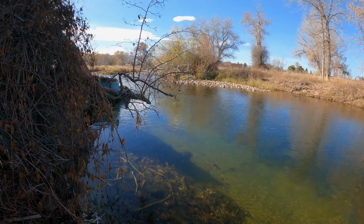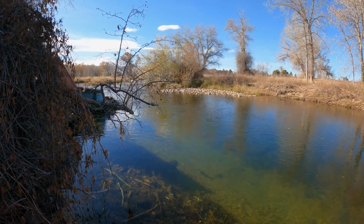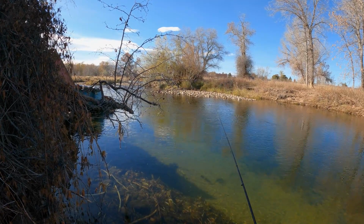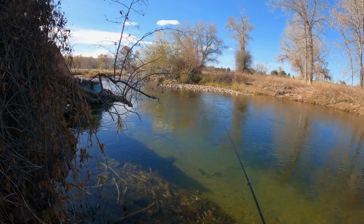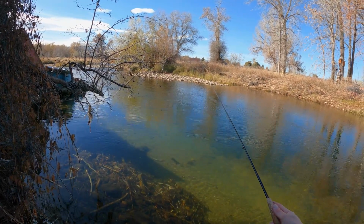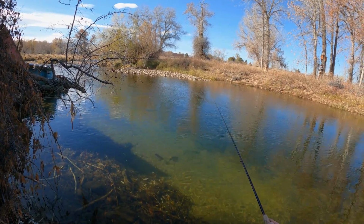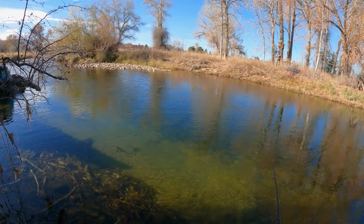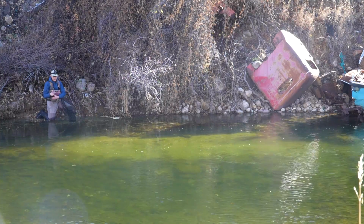That fish that was upstream rising has stopped. The sun's kind of peeked out now all the way and killed the rising, it seems, because I haven't really gotten up there. I don't think it was me that spooked that fish. I think just as the sun came all the way out, he decided that it wasn't worth rising anymore. We had those clouds before that made it a little friendlier to come to the top.